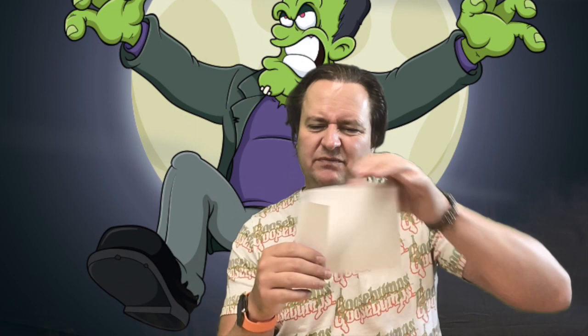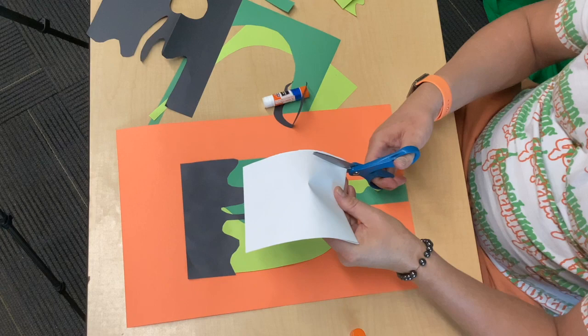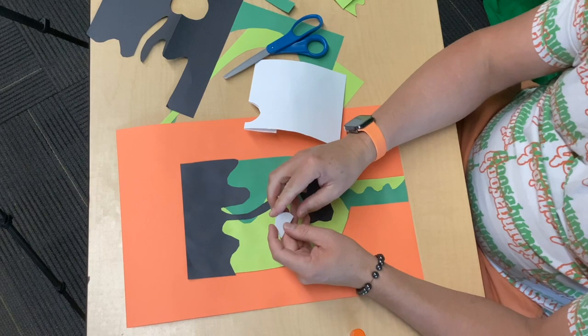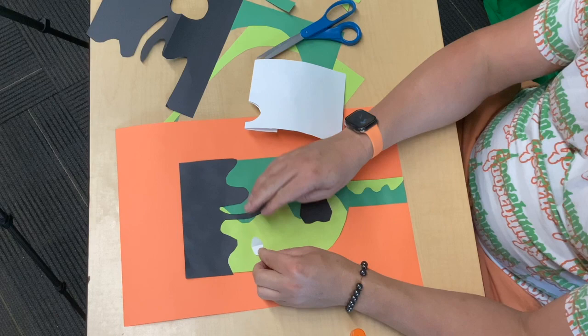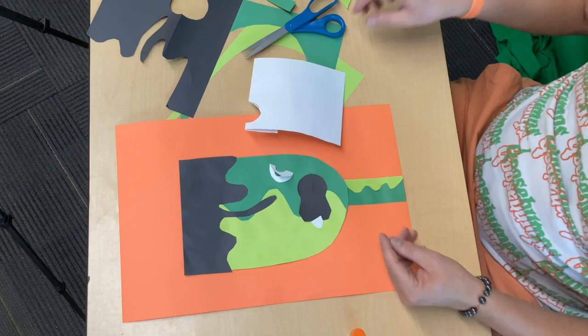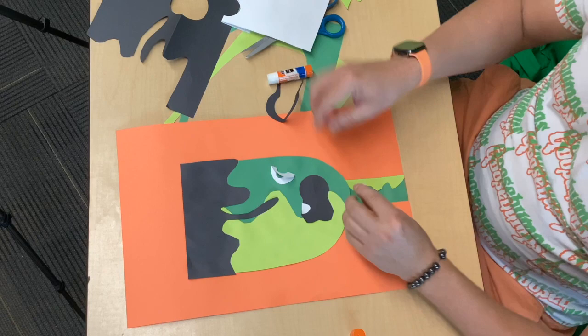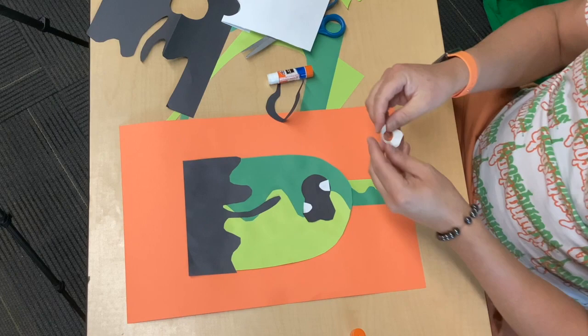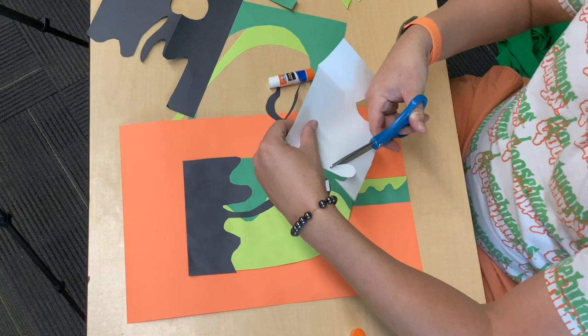We've got a few more things to do — we've got to get the eyes. You do have your white paper. Fold it not all the way in half because we're going to be doing some teeth and eyes now. I want to give him oval eyes. I cut them and they came out a little too round and too small, so not a problem — these will make great teeth, getting some chompers in there. Maybe I'll give him two teeth to make him a little silly. This time I'm going to try to cut a shape that I like for an eye without folding and see if that works better.